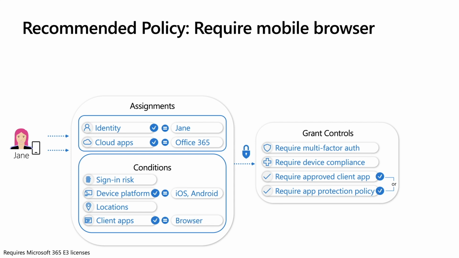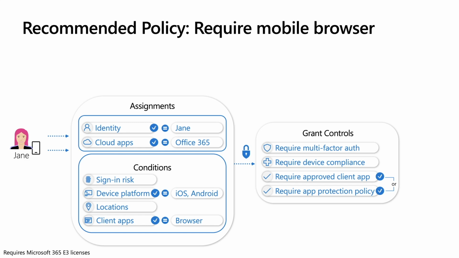Next, we want to talk about the browser. Now, in reality, this policy and its predecessor could be combined into a single policy. But for the purposes of this discussion, I wanted to highlight why you'd want to protect the web browser. And that's because Microsoft 365 offers you the capability to access data through web browsing sessions like Outlook on the web, SharePoint Online, or even Office.com. So our assignments are going to be the same in this policy. Likewise, from a condition standpoint, we're still going to target iOS and Android, but our client app is scoped to browser.